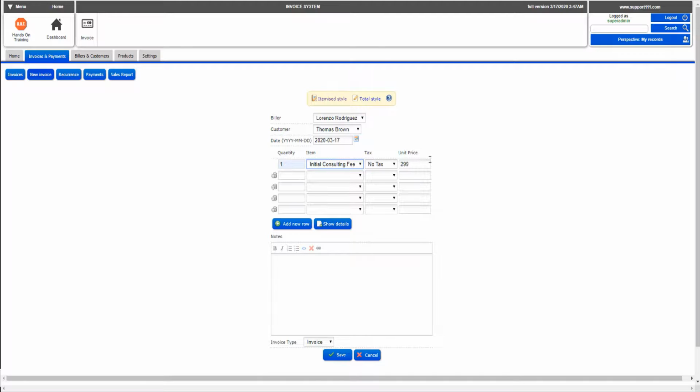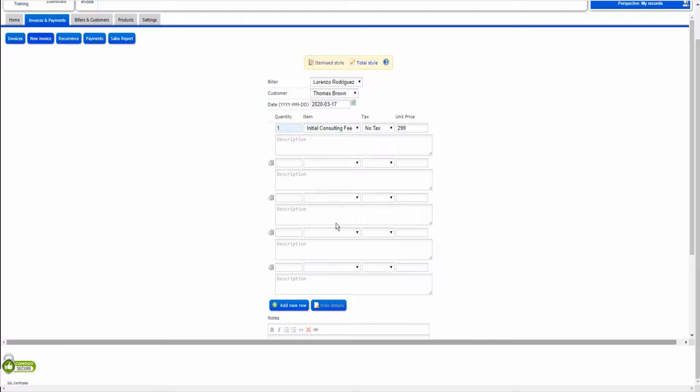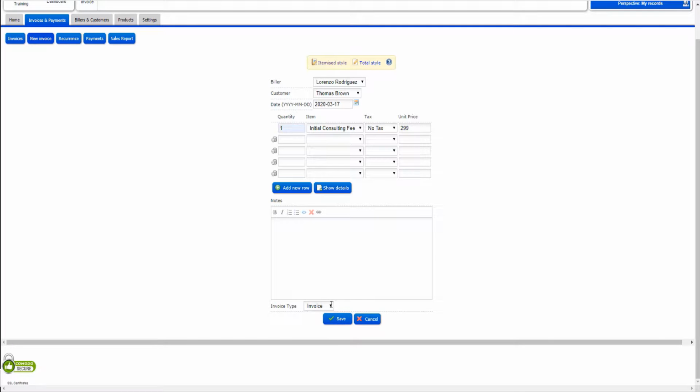And this will be the unit price. You can put some particular notes, and also you can show details here if you want a different description for each one, right? Hide details. Also you can select an estimate, invoice, quote, or receipt. Usually it's going to be an invoice, and that's it pretty much.